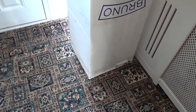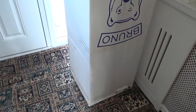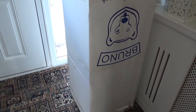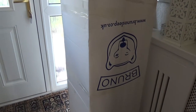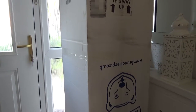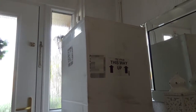Hello, this is a very quick look at the Bruno mattress. This is one of these new mattresses that you can order online, cutting out the middlemen, so you should get a really good mattress for a slightly lower price than you would if you went into a shop. Once it arrives, it's very well packaged. You can see it's a very tall package and it's actually wrapped up very neatly inside — it's vacuum wrapped.